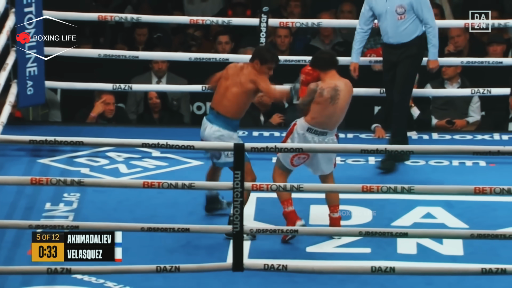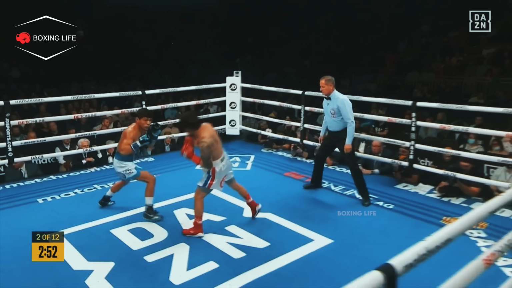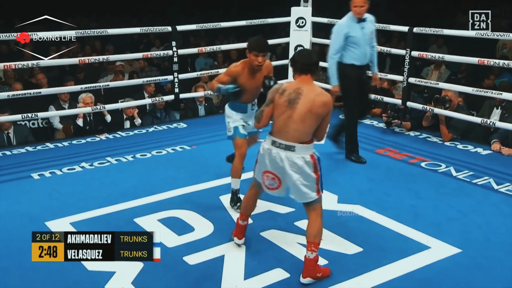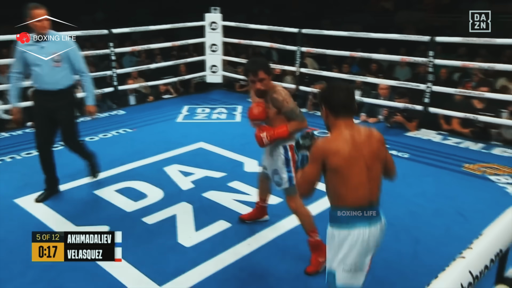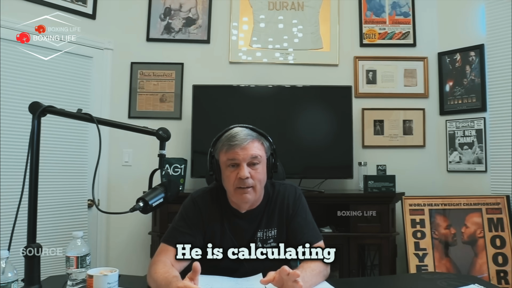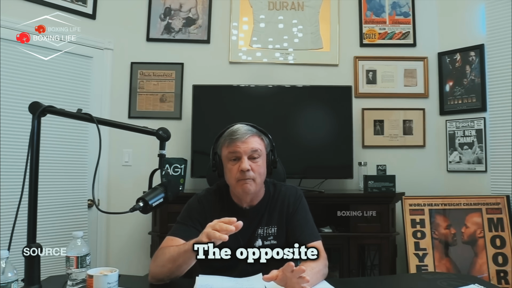MJ's not the type to admire his work, as he'll land his burst of combinations before angling out, and that could just frustrate the monster at times. Even Teddy Atlas thinks this could be the case. He is smart. He is calculating. That's what gives him a chance. That's the opposite of what whoever he was. The opposite. That's what gives him a chance for me.